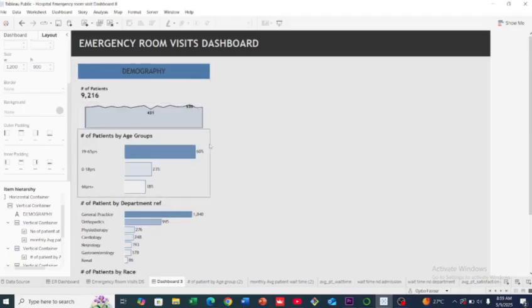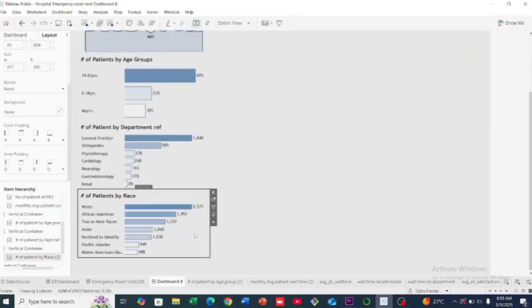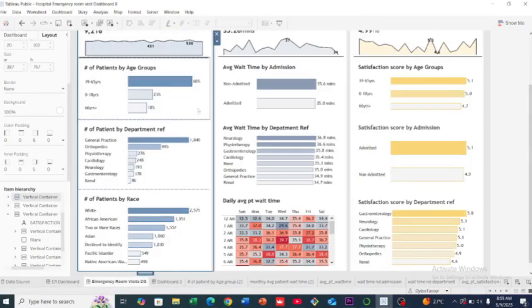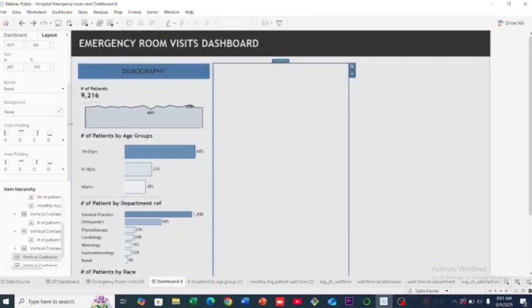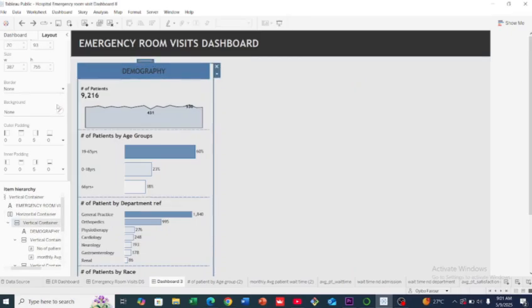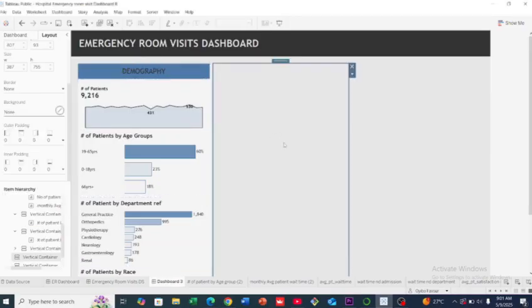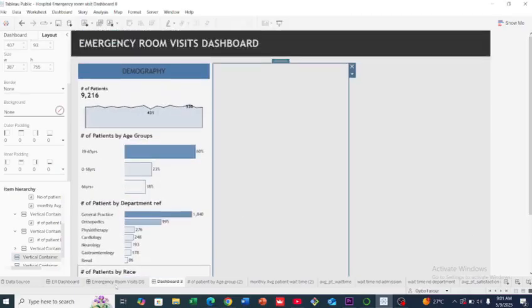Okay, then now you can see these values are now well spread out. Okay, so if you take a look at this dashboard, you see we are using the white background for our vertical containers. We'll click on our vertical container. Let me scroll this up. This is our vertical container, and we set the background to white. Okay, so we now have the background as white. So this is this, and we are making progress.